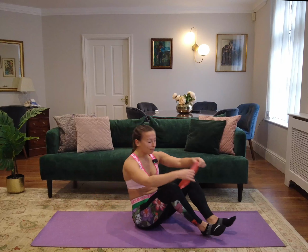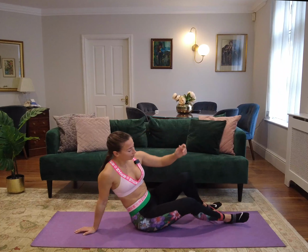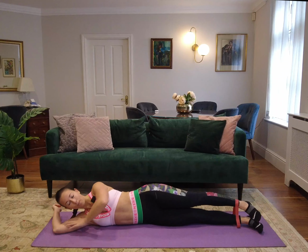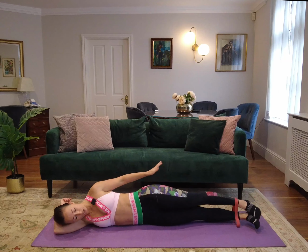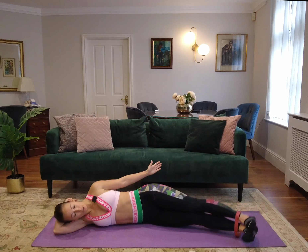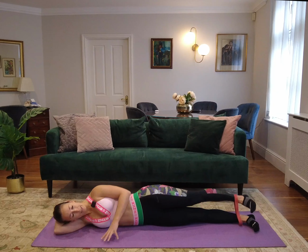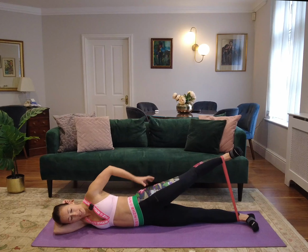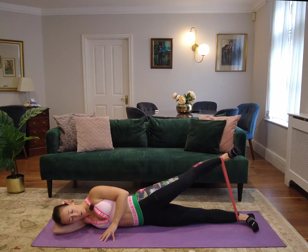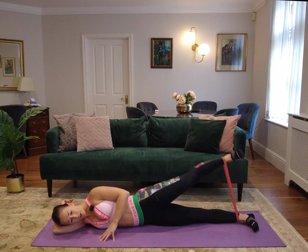We're going to place the band around our ankles and come and lie down on the side. I like to come right down and rest on my elbow so that my spine is nice and straight, and also make sure that my legs are in line with my body and not in front of me. And then from there, with a flexed foot, I'm going to lift the top leg up, squeezing from my glute. So I'm clenching from my butt cheek. I hold, and then I'm going to come down slowly with control and then repeat.